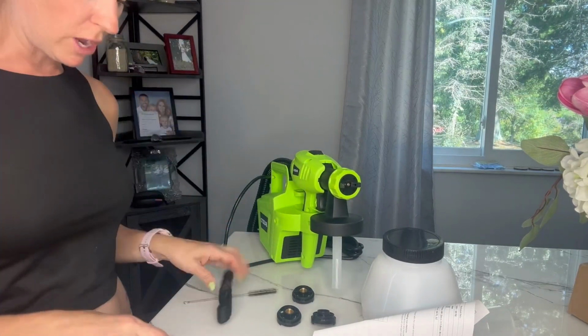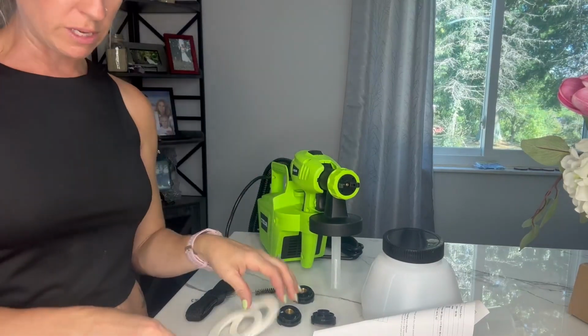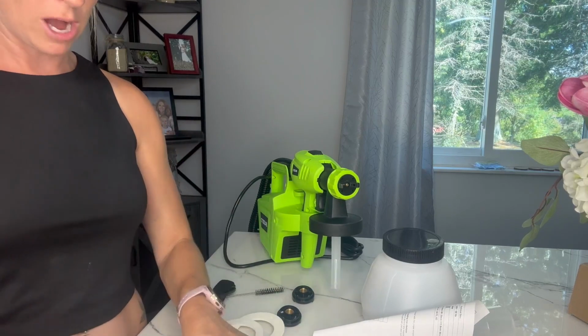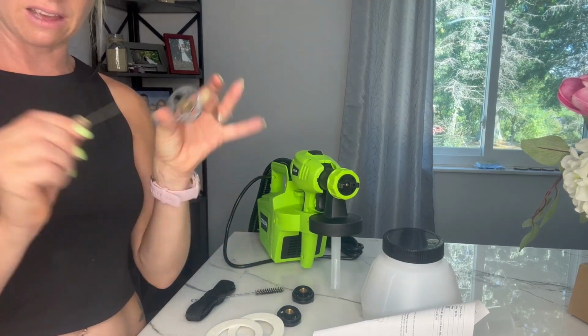You even have a strap to help hold onto it, and some of the extra pieces, and then this as well, that's gonna go right into here to help really clean out that paint if it gets stuck.